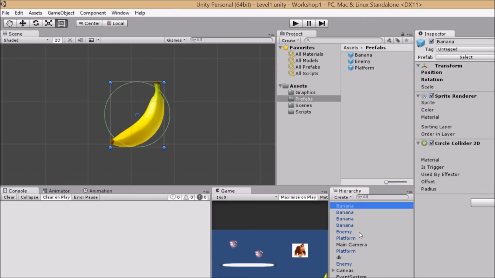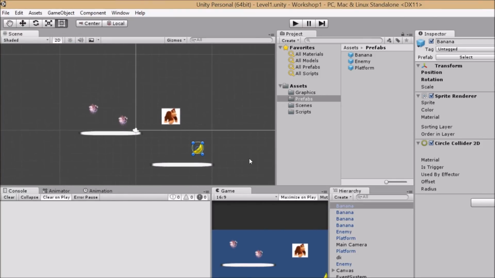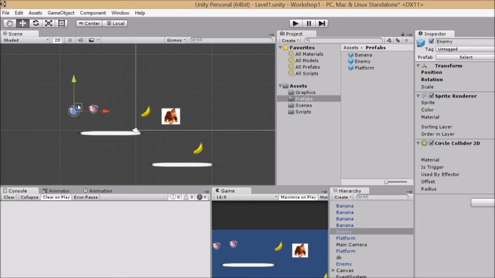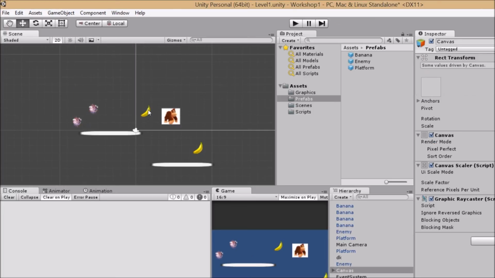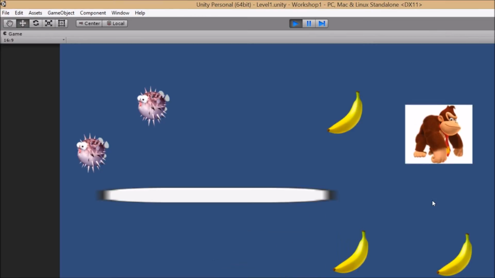Okay, so now we have 5 bananas in the level, and supposedly if you pick them all up, you'll win. Now, these bananas are all at the exact same location as the first one, so let's move those around a bit. Just take these and scatter them. And we don't want to put them too close to these guys because they do kill you, so we'll move them away for now while we're testing things. This is going to be a very simple level, as you can tell, but that is okay. We can disperse things a bit later.